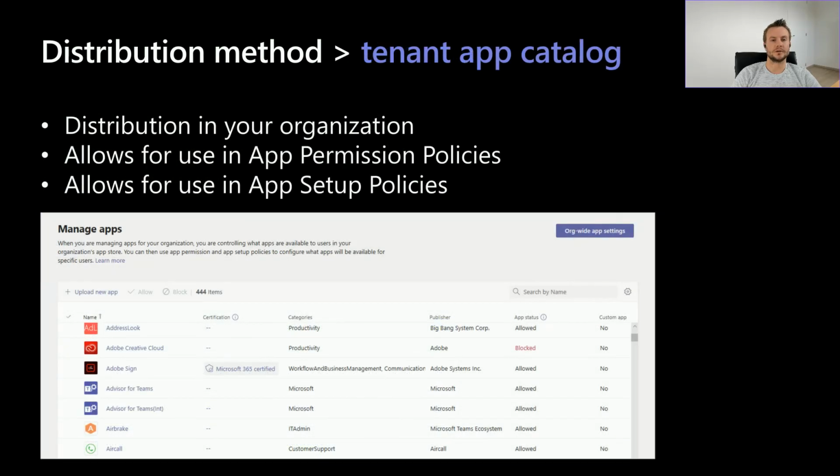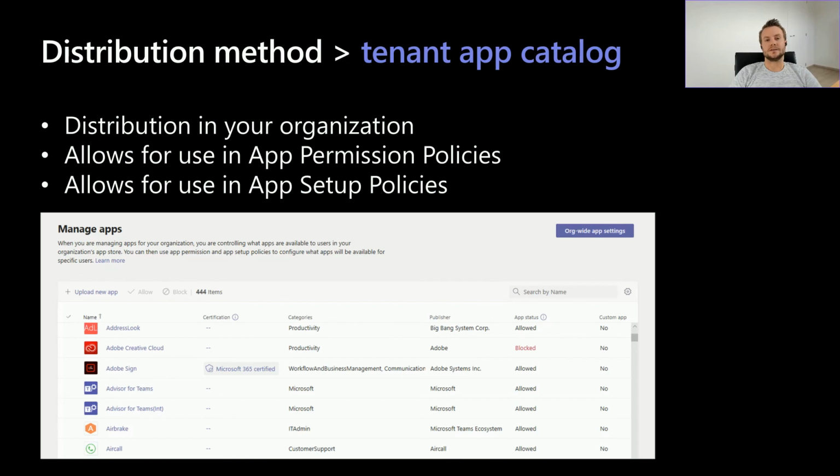The next one might be the one that resolves all these issues, being the tenant app catalog. Now, the tenant app catalog is there for distribution within your organization. It's a specific section in the Microsoft Teams store. So when you go into your Microsoft Teams application and you open the store, you'll see a custom category specific for your company. In this category, all the applications that you have custom developed or someone in your organization has developed is shared there and distributed there.